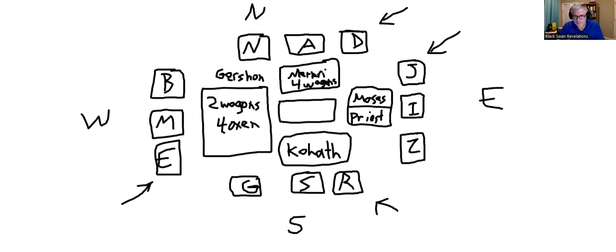All right. So the reason why I set it up this way is because this seemed to make the most sense to me when they're breaking camp, because there's a specific order whenever the Israelites would break camp and they would have to march. So the first tribe to lead the way, of course, is the tribe of Judah. They're the ones that are to lead. And then next to them would be Issachar. And then next to them would be Zebulun. That's the order. But what some people miss is, where do the wagons fit in? When do they come in?